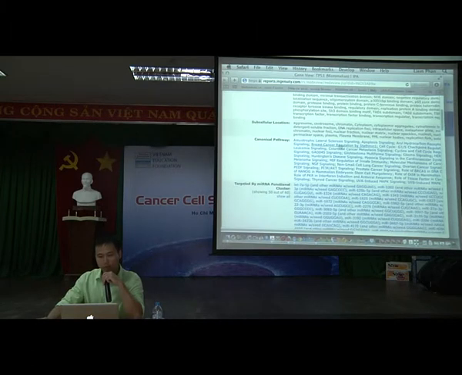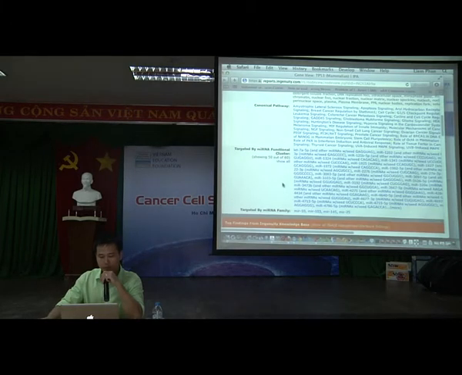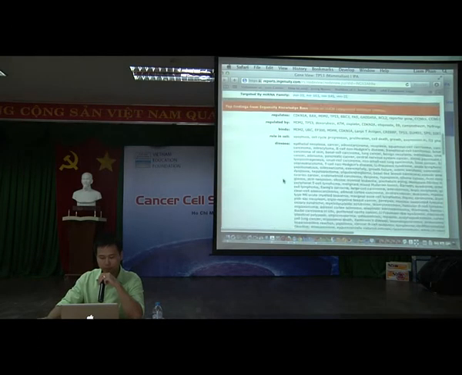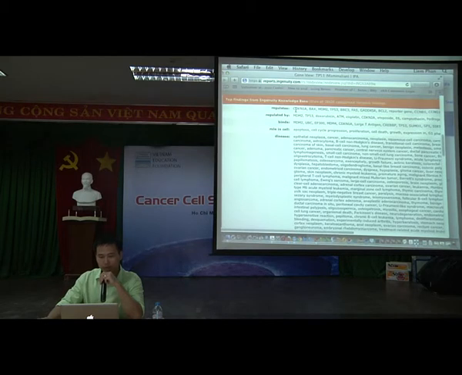And this is a canonical pathway that is involved in P53 signaling. For example, like apoptosis signaling, cell cycle, G1/S checkpoint, colorectal cancer metastasis signaling. And this is the microRNA that is induced by P53 or the one that targets P53, causing P53 degradation. And this is the downstream target genes controlled by P53, and this is the gene that controls P53.